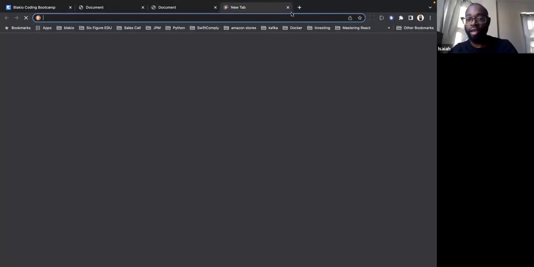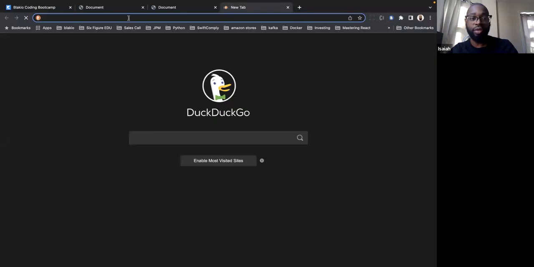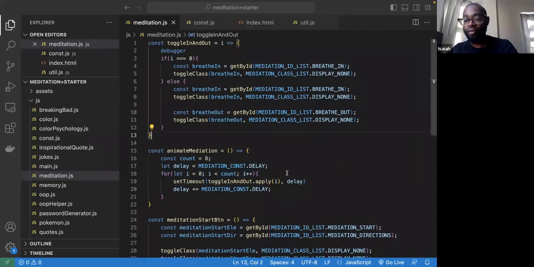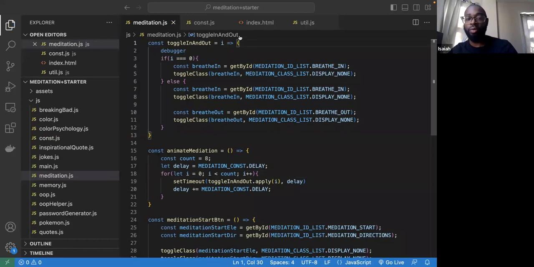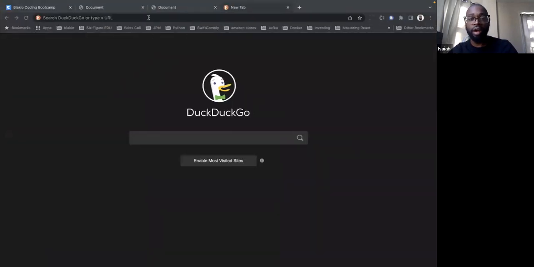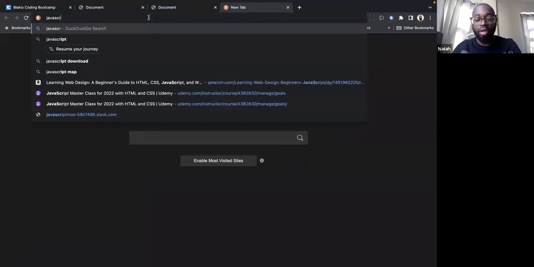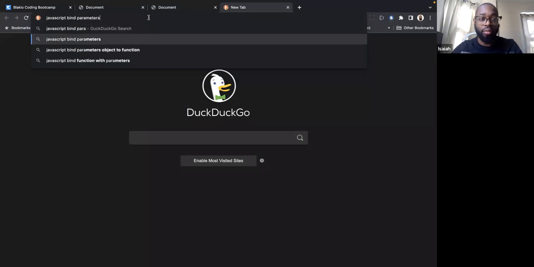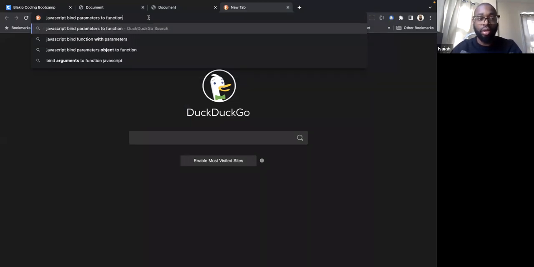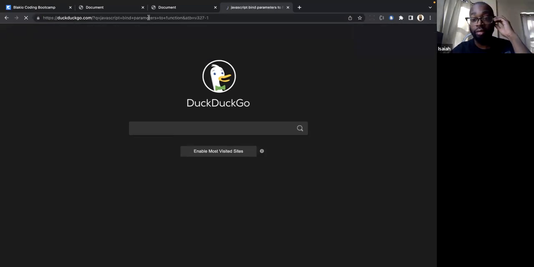So what I'm gonna do actually, I'm going to do some research really quick. A quick fix for this would literally be to put a global variable outside, some global variable here, some i reference or whatever, and then just reference this. We change it over here and we reference it from this function here. But that's a little sloppy. I don't want extra code hanging out. So I'm gonna figure out why my code wasn't working. So I'll say JavaScript bind parameters to function. Let's just type that in and see what happens.